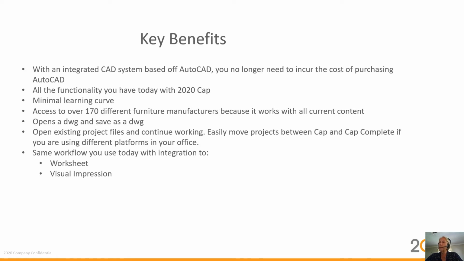It opens as a DWG and it saves as a DWG. So there's no importing or exporting. You can open existing project files that you are working with today and continue to work on them. You can easily move projects between CAP and CAP Complete. So if you're using different platforms within your dealership, it's easy for multiple people to work on the same project with the two different platforms.